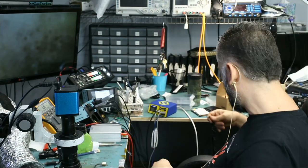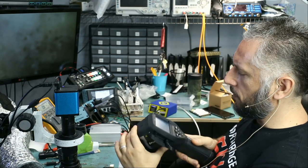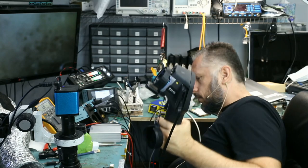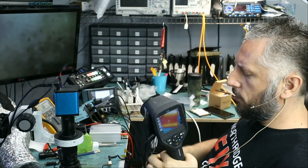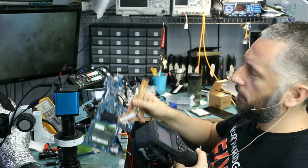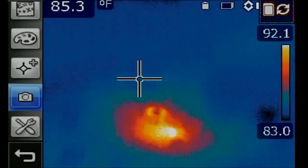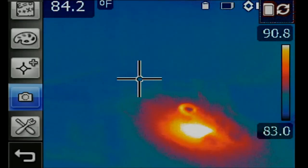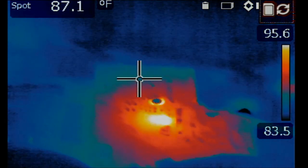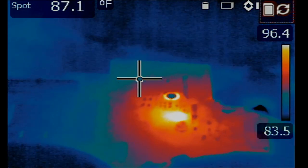There's a problem with the motherboard and that's why the charging cable is not showing a light. We're going to monitor the board under a thermal camera to see what happens — the thermal camera will show any abnormal heat spots. We noticed heat right under the Wi-Fi module area, but heat is not coming from the front of the board. Heat is diffused on this side, so you cannot pinpoint its source from the front.